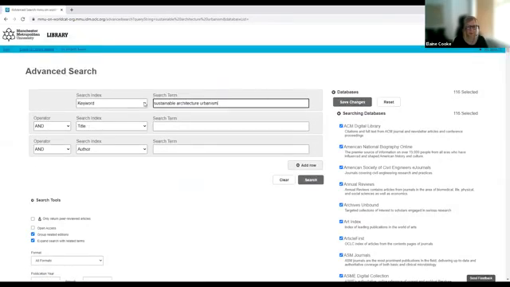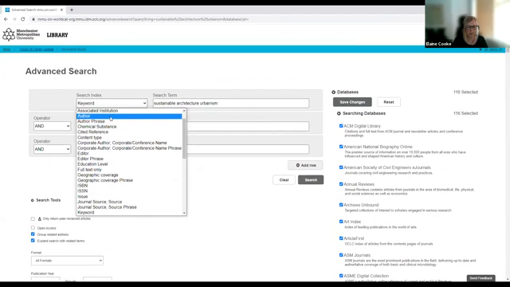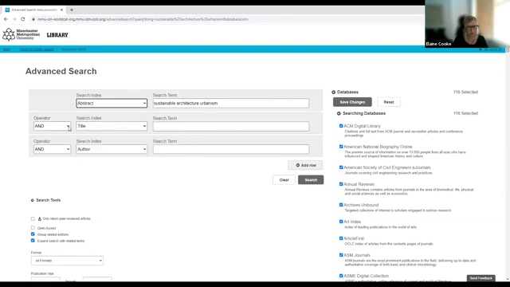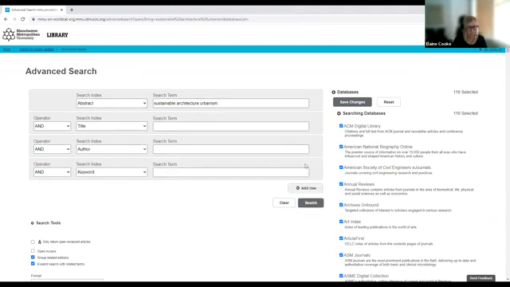And this is where you can specify the different fields. You might have an author field, title, keyword, abstract, and you can use the AND, OR, NOT operators. NOT will exclude a phrase if you're getting a lot of, say, architecture computing information you don't want. You could exclude computing as a phrase, perhaps. So you can put those different terms in and have a play around to refine that search a bit more, and add more rows if you need to.